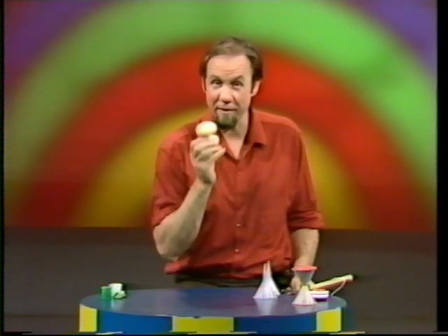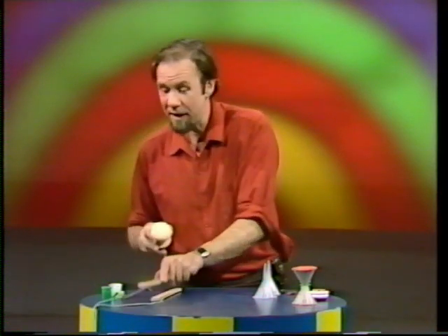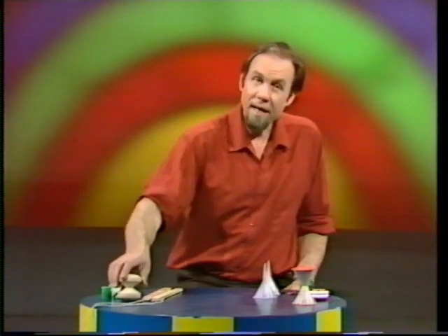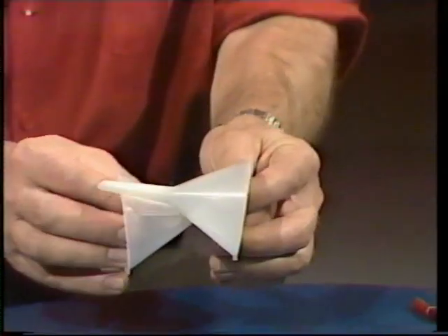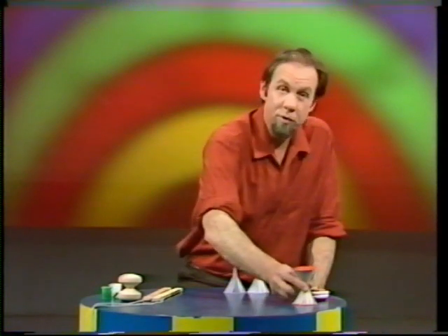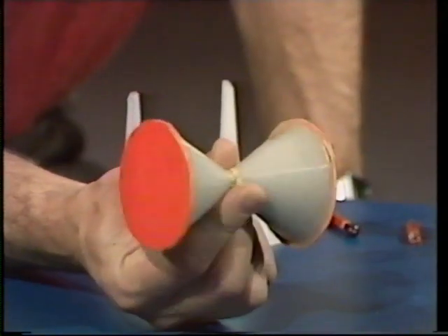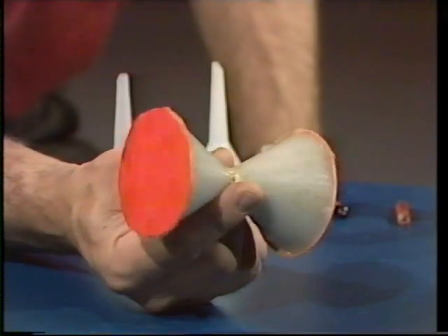I've been practising and I can't do it — it's very, very hard, but it's good fun. If you want to make your own Diablo, there are some tricks to it. There aren't many conical things that end up being makeable into a Diablo. I tried with two funnels by cutting them and joining them, but they're really too light. I stuck some cardboard on the ends of the funnels and filled them with sand, but that's not awfully satisfactory — the slope is too great, it falls off, and before long it bursts and spreads sand around. So the real Diablo is a bit difficult unless you know a woodturner.